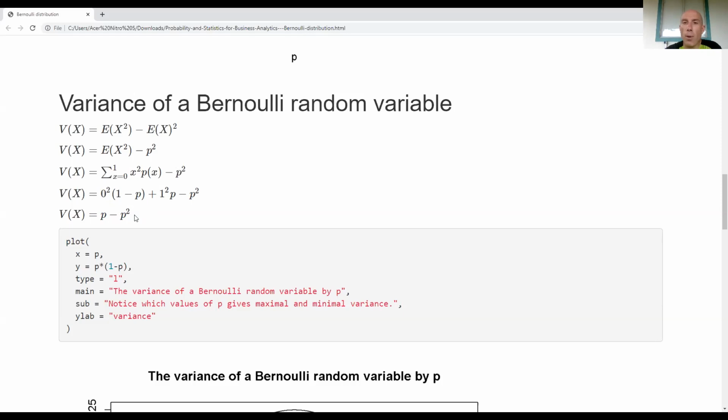All right, so now let's go ahead and plot this. I'm going to do a similar plot to last time. Now, the last one was very, very simple to the point where I think some people won't really realize what the point is, but that's okay. With this plot, the parameter value is on the x-axis. The variance is along the y-axis. I'm doing a line plot. Here is the title of my plot: the variance of Bernoulli random variable by the parameter value.